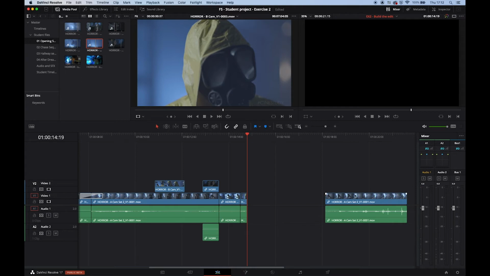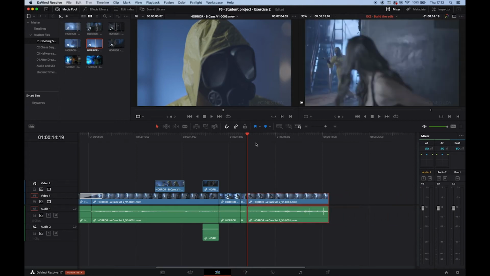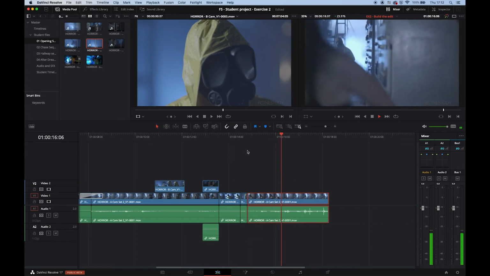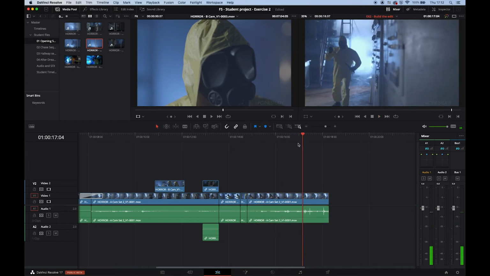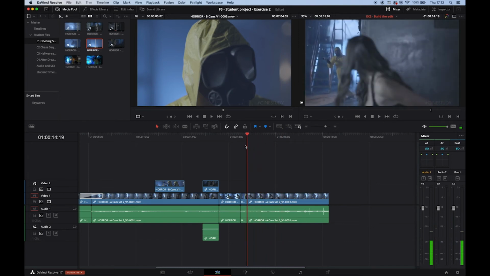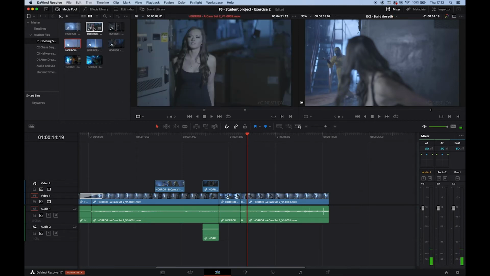Okay, so let's just close these gaps and have a look at how our edit's doing. Okay, so I think we need a reaction shot here to show her expression before she starts to run away. So let's grab that and put it in.